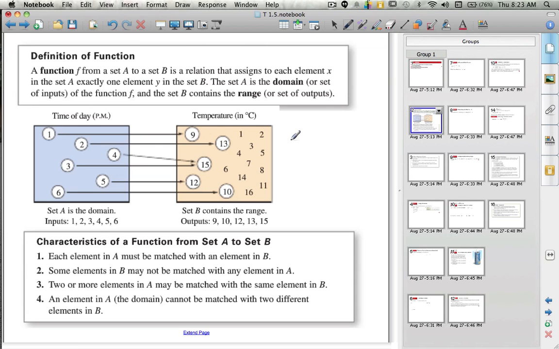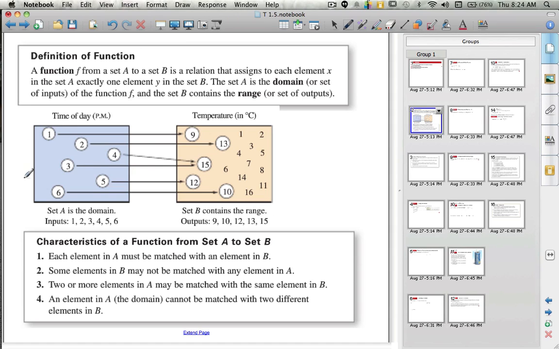So talking about functions, the definition of a function is that a function is a relationship in which, for every input, if you think of these as inputs, there is only a single output. So you'll notice in the lines marking when my input was 1, my output was 9. When my input was 2, my output was 13. When my input was 3, my output was 15. When my input was 4, my output was 15. Now you'll notice that both of these inputs share an output. That's okay. This is still a function. It would be if one of these inputs had 2 outputs that it would cease to be a function.